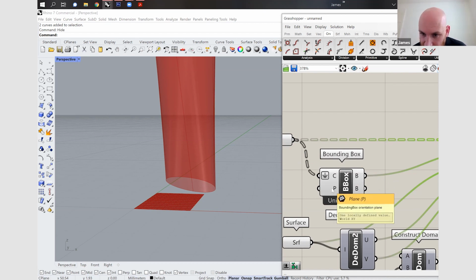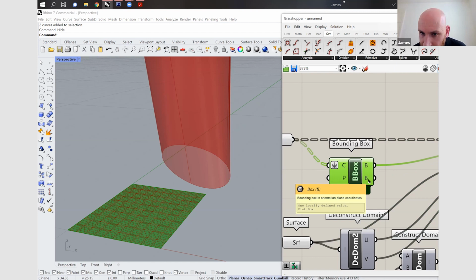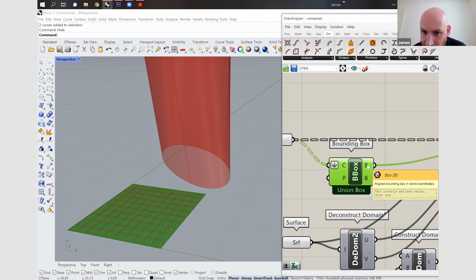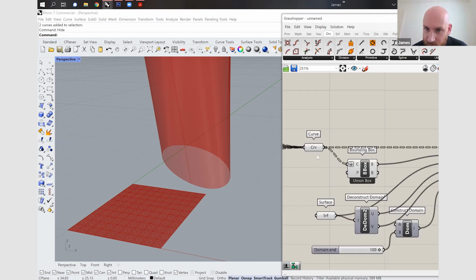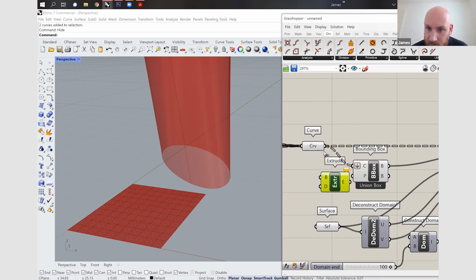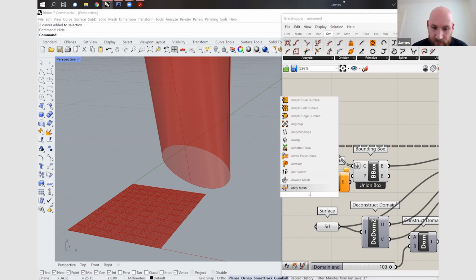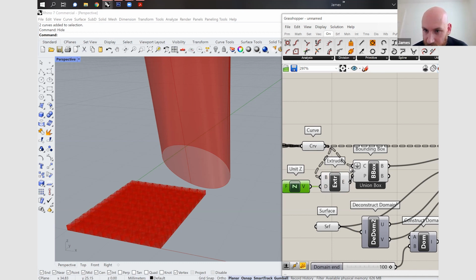I think I just need to have some thickness on this. Scale. First.